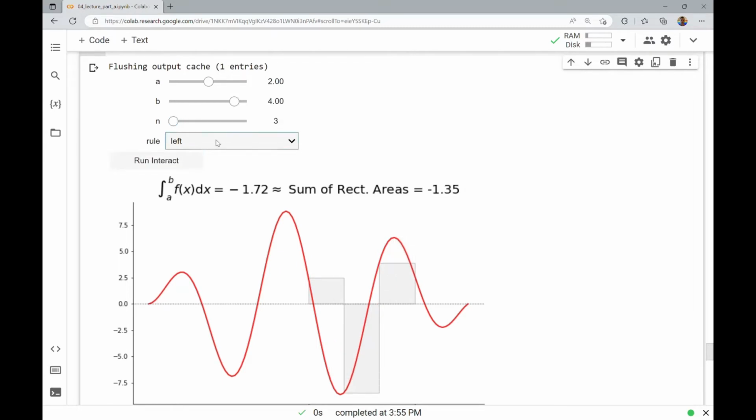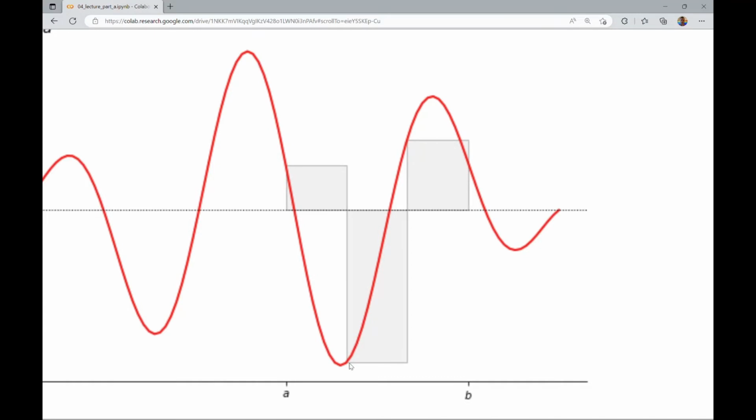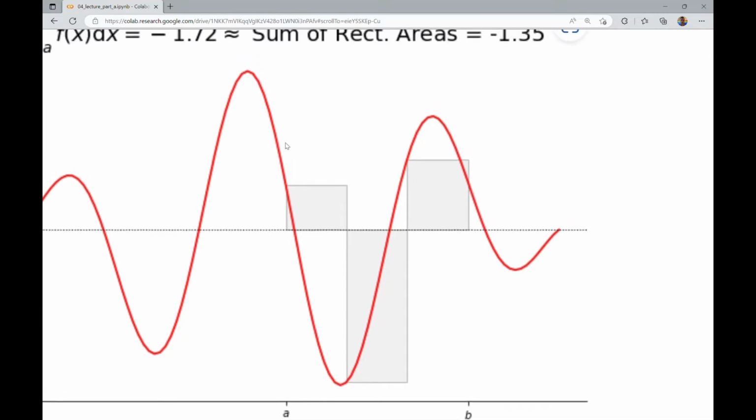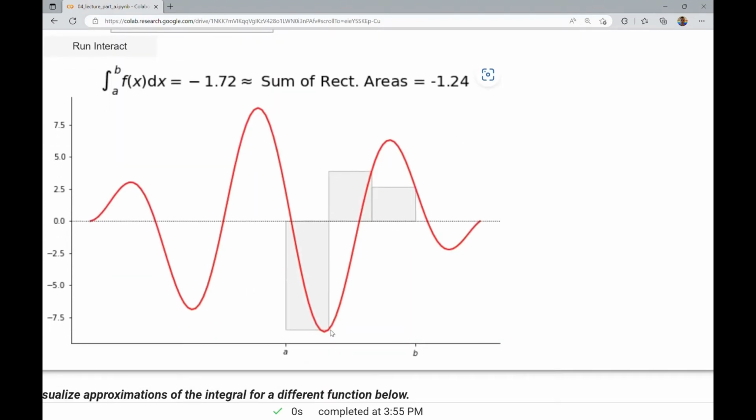So there's my left. You can change, if I go right, this value right here should end up, let me zoom in, the value of the function right here should end up being the value associated with this rectangle for the right-hand rule. And the value right here should be associated with the second rectangle because it's a right-hand rule. And then it looks like about right here should be the height of this other rectangle. Let's just go ahead and see if that's the case. There you go. This is the right endpoint now for that first rectangle, the right endpoint for the second rectangle, the right endpoint of the subinterval for the third rectangle.